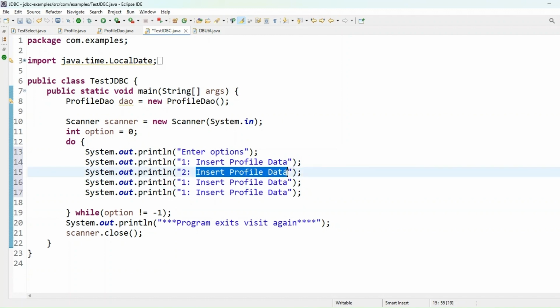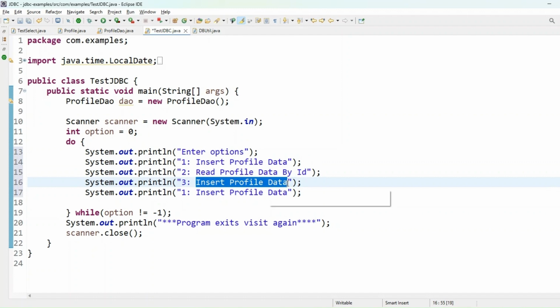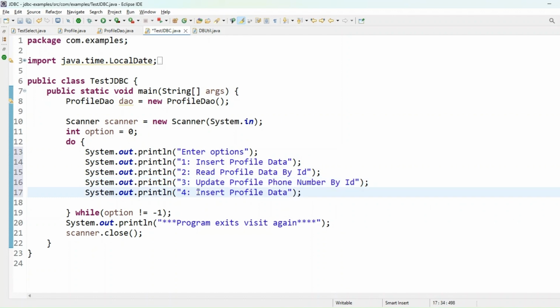Second line is to probably read profile data by ID. Then the third option is to update profile phone number by ID. The fourth option is to delete the profile by ID.